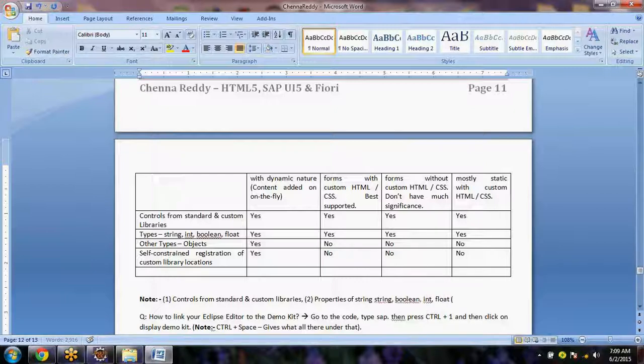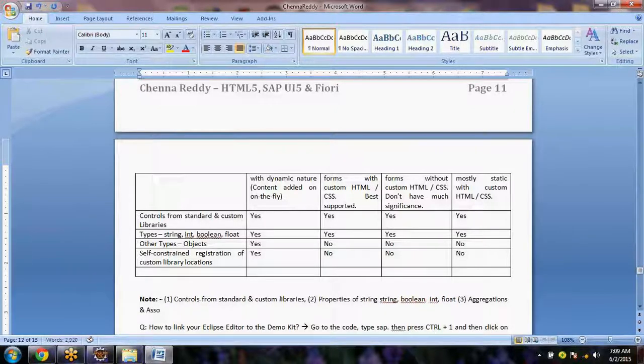Then third one, what else? Aggregation and associations. We'll understand aggregations and associations in coming days. That is the third one.